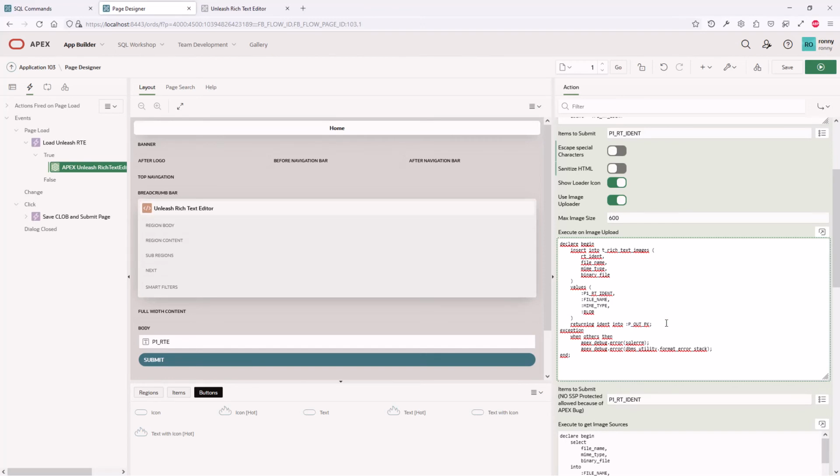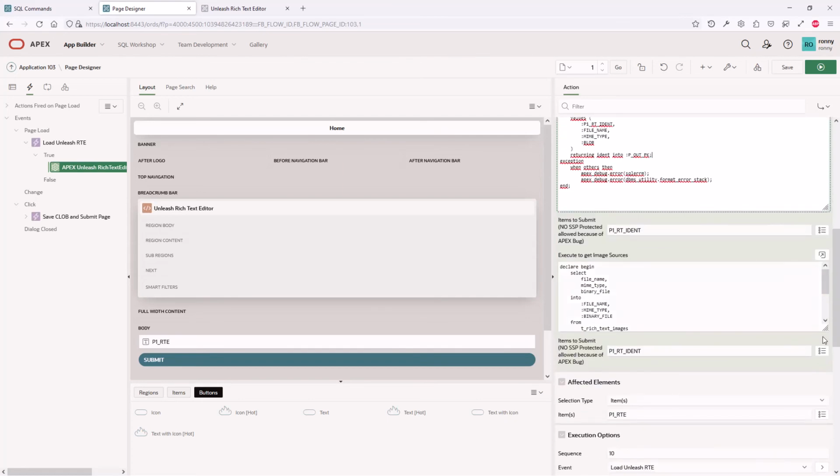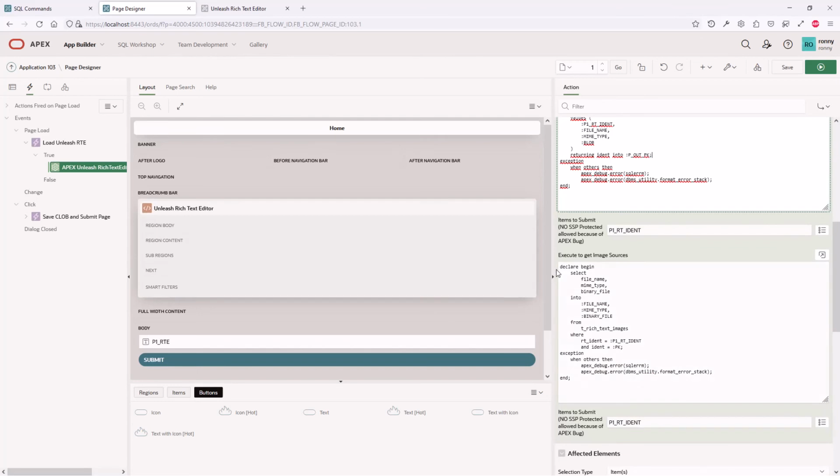This is important because the editor needs to reference the images to load the images. And this is done here in that PL/SQL block.